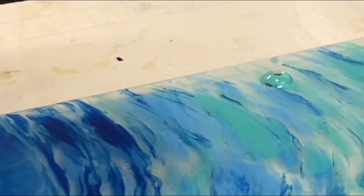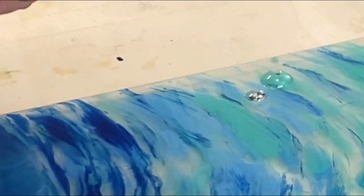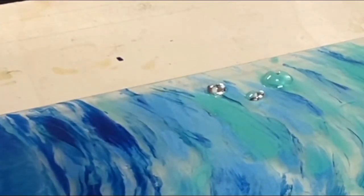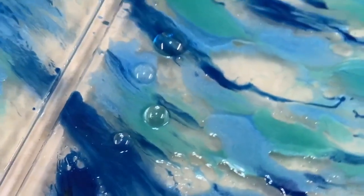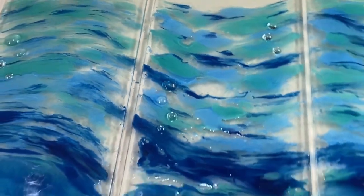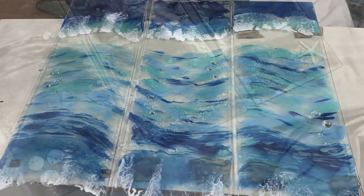These are those little domes or spheres that I cast earlier. I had cast those at the very beginning because they really take 2 or 3 days to completely harden before you can take them out of the mold. So those are going to be my version of bubbles through the water layers. And I just dropped those right onto the wet epoxy.